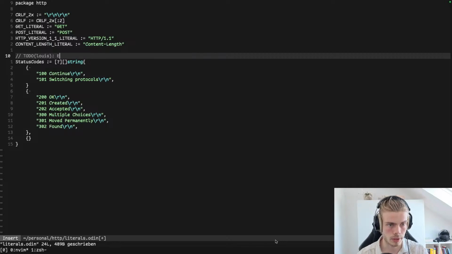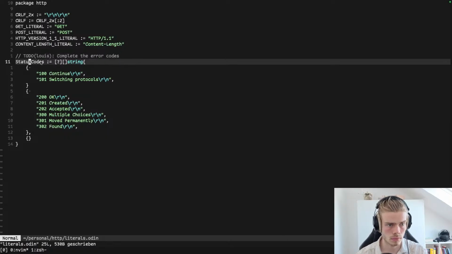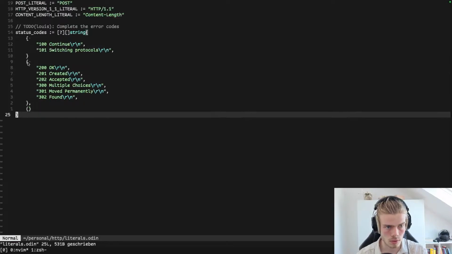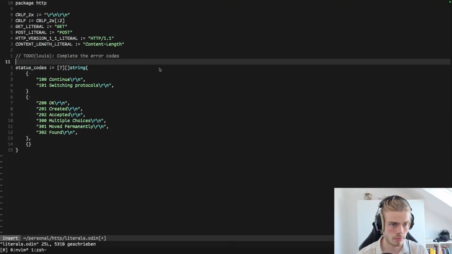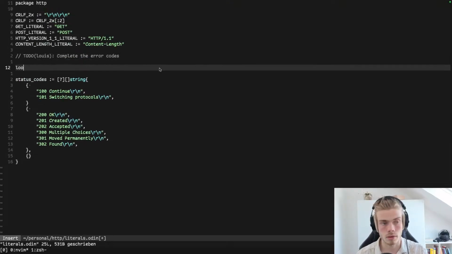Error codes complete. Let's call it status codes. And then we introduce a function, I'll call it lookup status code. This is a proc, this gets a status code, which is a U32, and returns, is it like this?